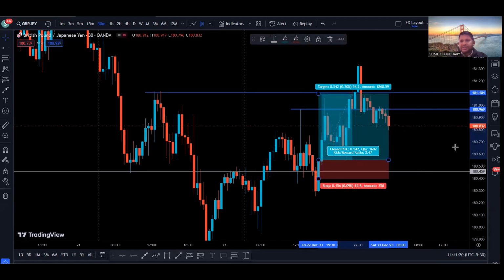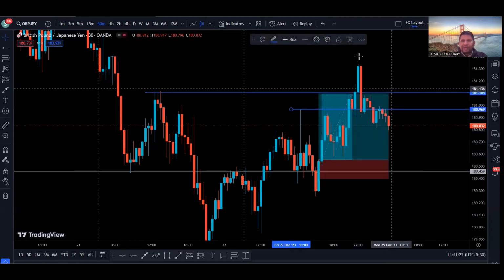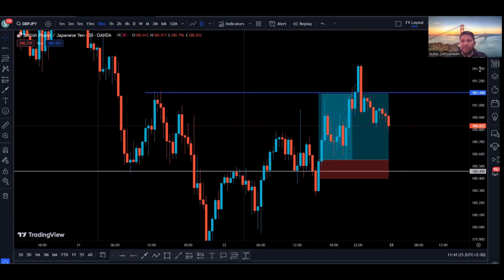So basically, how are we going to identify this kind of trade? We see that the price was making higher highs and higher lows, so we were bullish. Then we got a fake out, or a breakout in the opposite direction of the trend. We did not take our sell there, we waited for the candle to close back into the range in the direction of the main trend. Once we close in the direction of the main trend, we are going to take our entry in order to target the previous high of that uptrend, and hopefully we can create a new higher high.